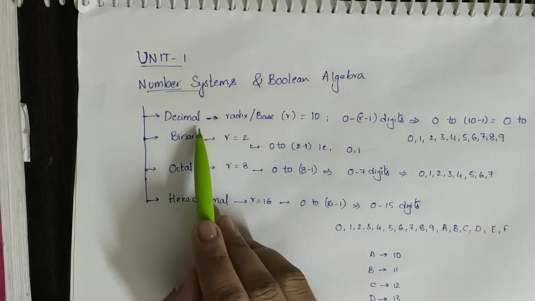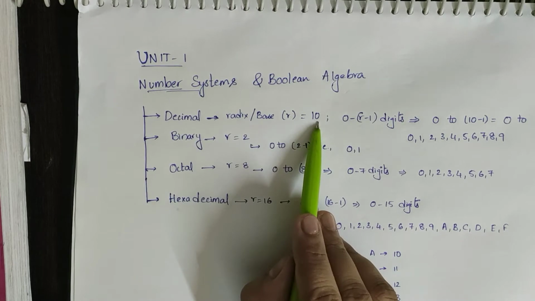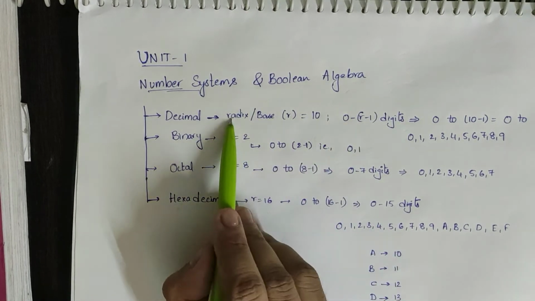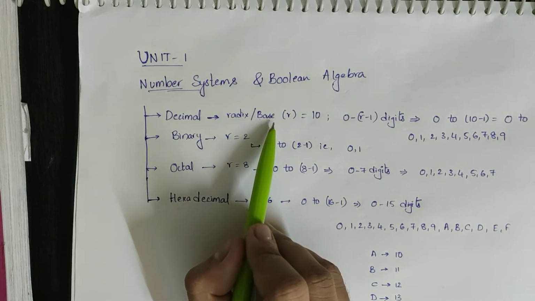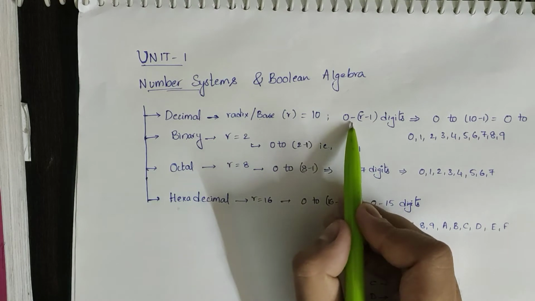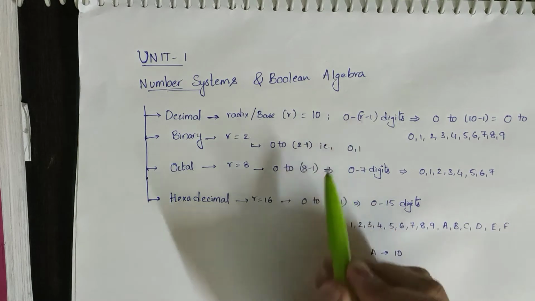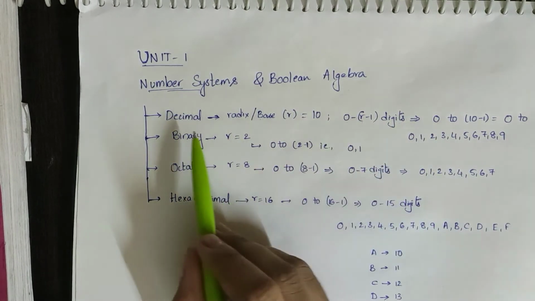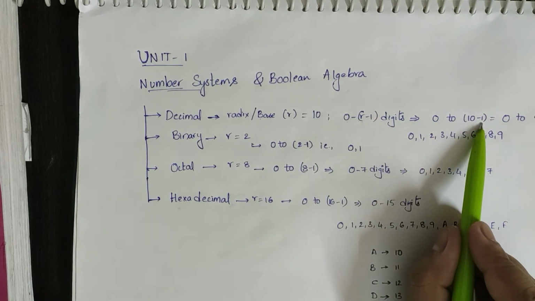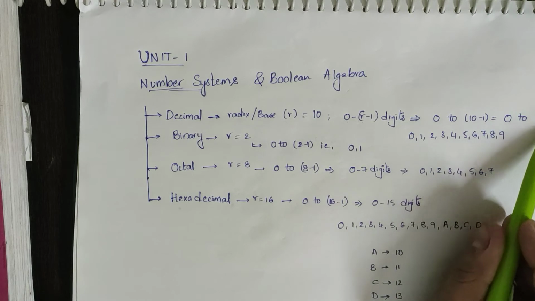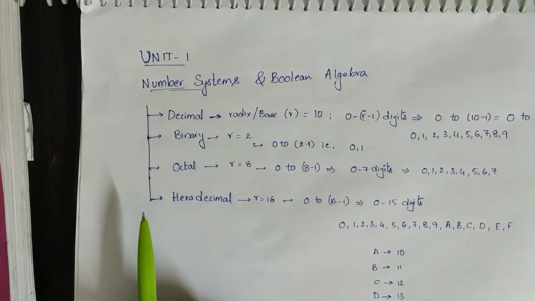Okay, decimal numbers. For the decimal numbers, the radix or base r is equal to 10. That means radix and base. The radix refers to the number of digits that the number system consists of. So this is having 0 to r minus 1 digits. This radix will decide how many bits it must have. So the decimal number system will have 0 to r minus 1, that is 0 to 10 minus 1 digits in this number system. So digits 0 to 9 will be there in the decimal number system.